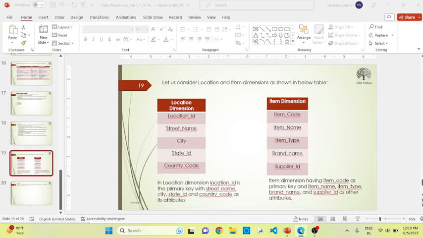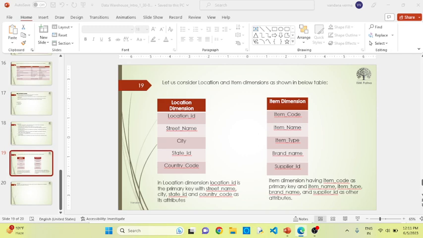Normalization is a process of breaking up a large table into small ones. We have already defined normalization in the database chapter. Normalization is nothing but splitting the larger table into a number of smaller tables, and applying manipulations like insertion, updation, and deletion to remove the anomalies.